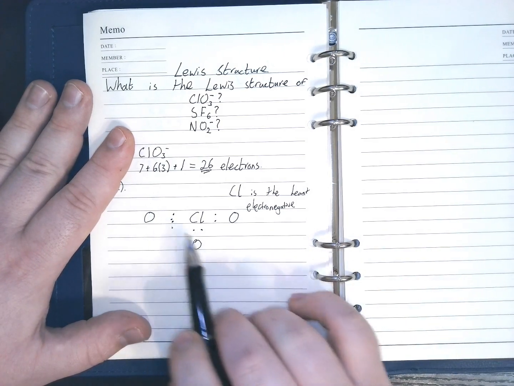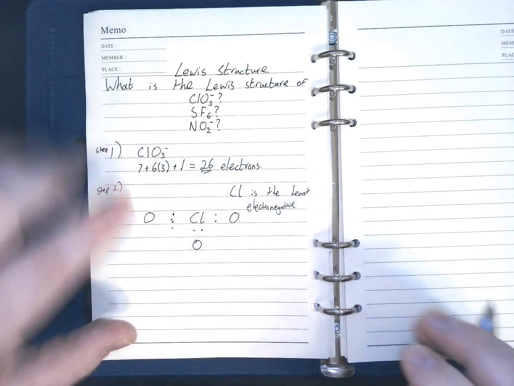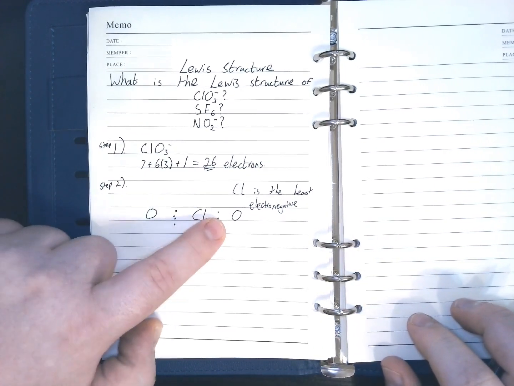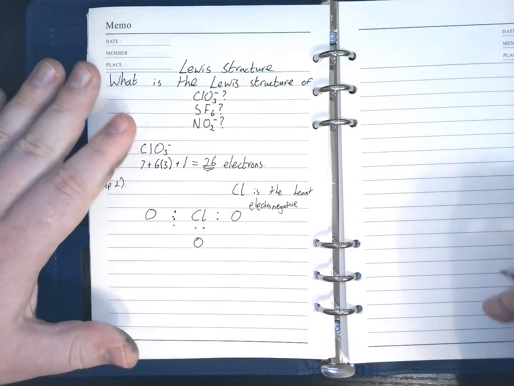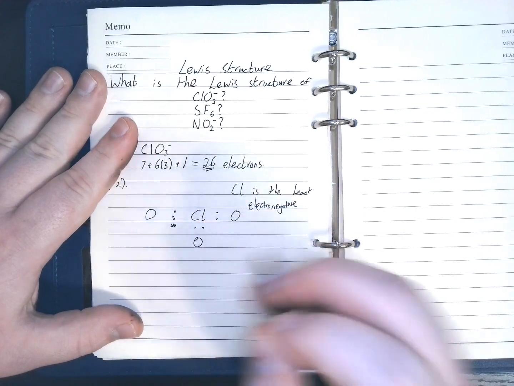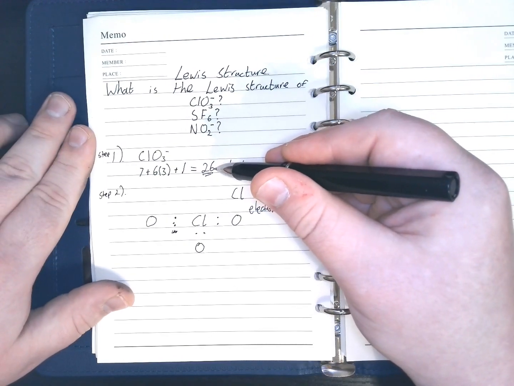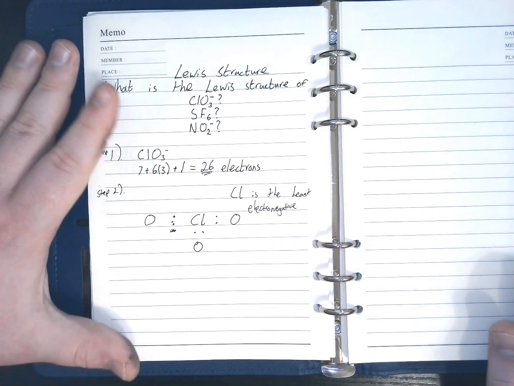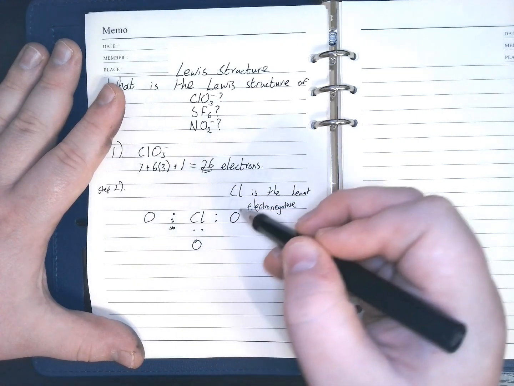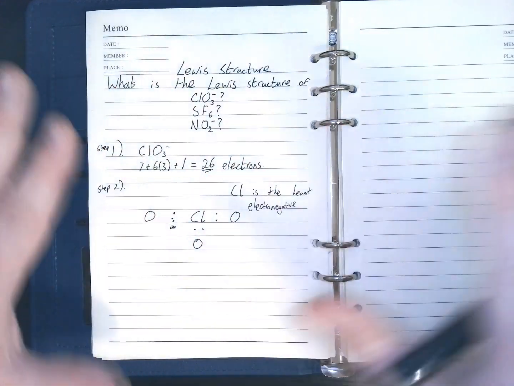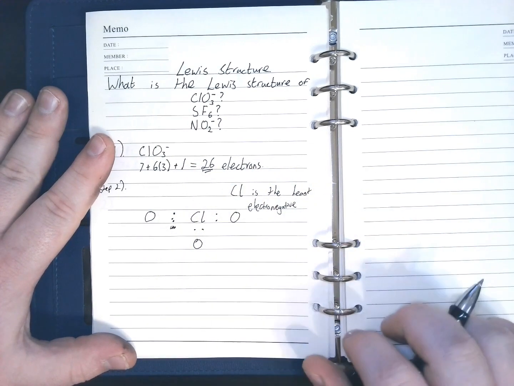Oh sorry, that's my mistake there. That should just be 1 there. So we have 2 electrons here, 2 here, and 2 here. So the total number is going to be 6 so far. Again, I didn't mean to put those 2 dots there. So let's have a look at the total number, which is 26. So 26 is the total number of electrons. We have 6 so far. So let's start on the outside atoms. We'll come back to chlorine in 1 minute.